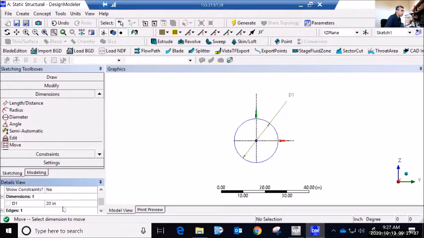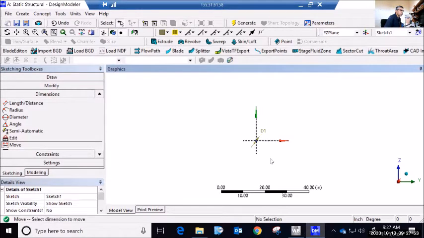Now I'm going to change my radius to 0.178412 inches. And I'm going to move my dimension closer to the section. Move it further.